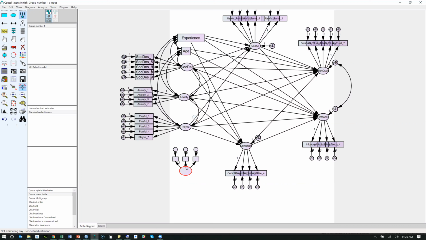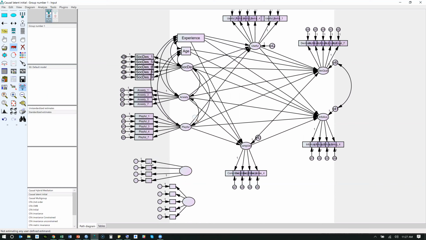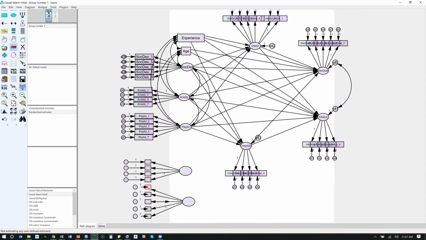So 1, 2, 3, 4, and another one, 1, 2, 3, 4, 5. We'll rotate it. Clean it a little bit, move things around a little bit so it fits. Just moving things around. Okay.